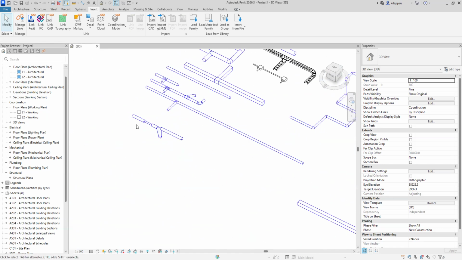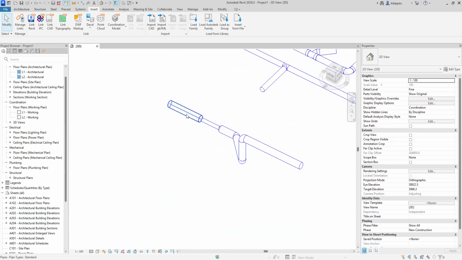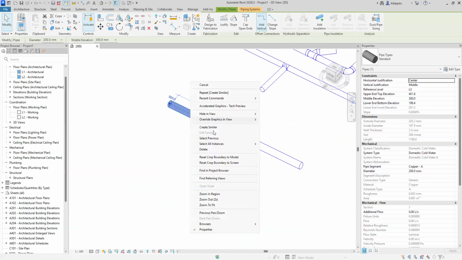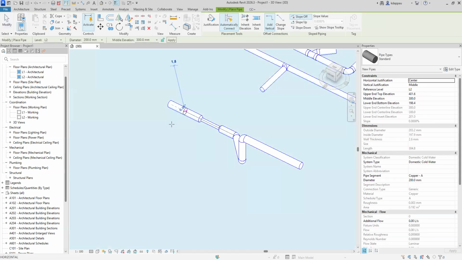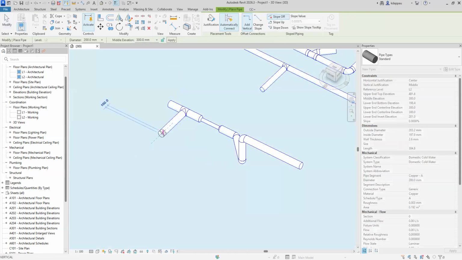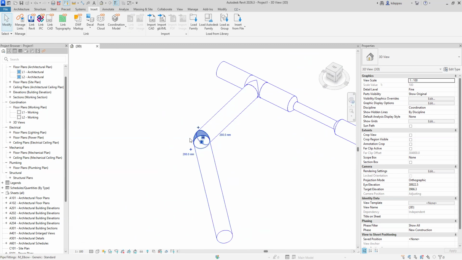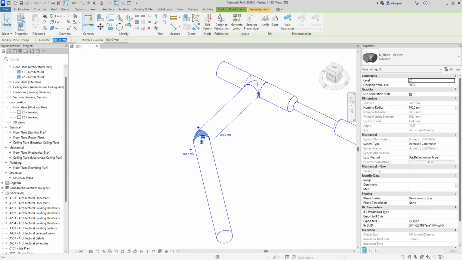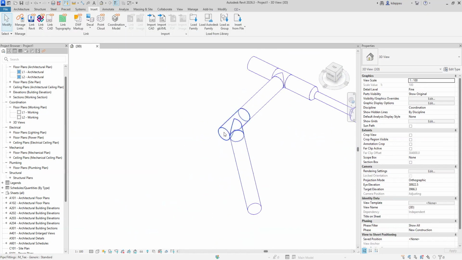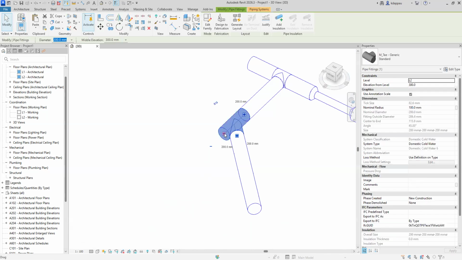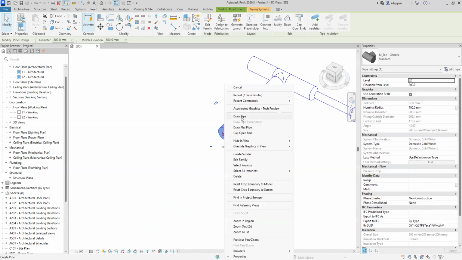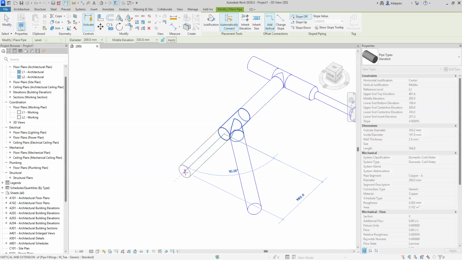So I can take in any pipe here. I can add a joint to it, create similar in 3D. You can also do it in 2D, but never worry, never mind. You can bend it at an angle. When I finish, I can thread this fitting here. Okay, add another joint to it. It will update the fitting. I can right click on this one, draw pipe. Then I can continue drawing my pipe as I want.